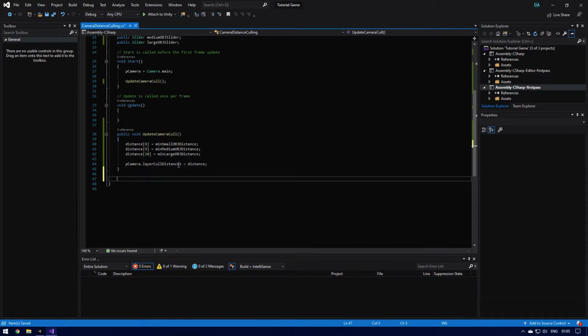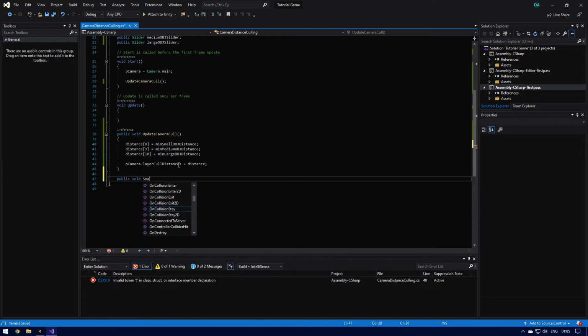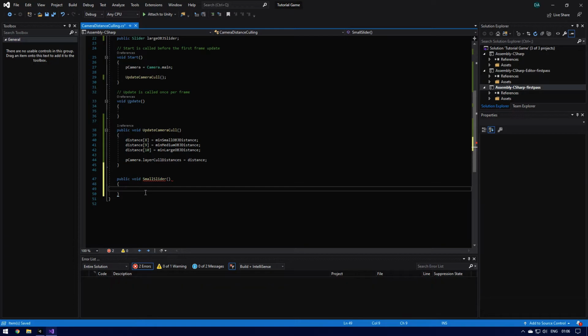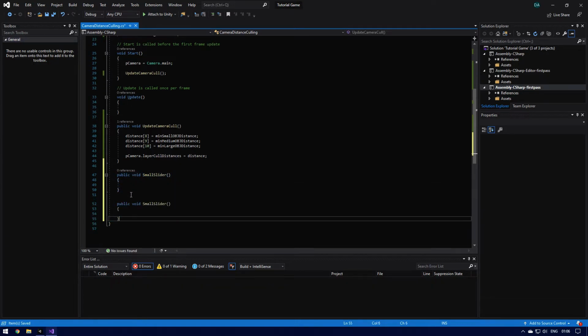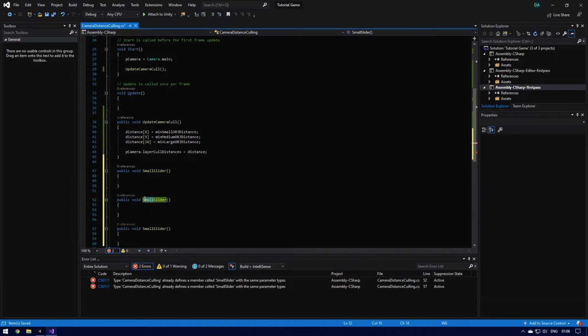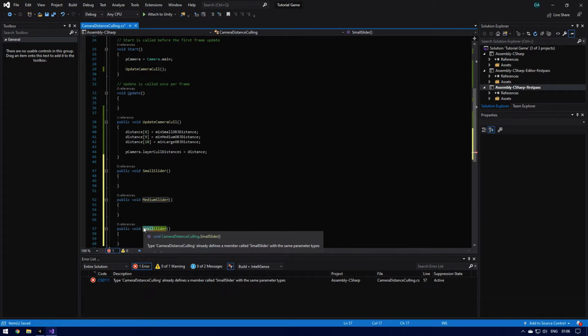And I'm going to say public void small slider, yeah, just call it small slider for now. And I'm just going to copy this 2 more times. I'm going to say it's medium slider, and this is going to be large again.